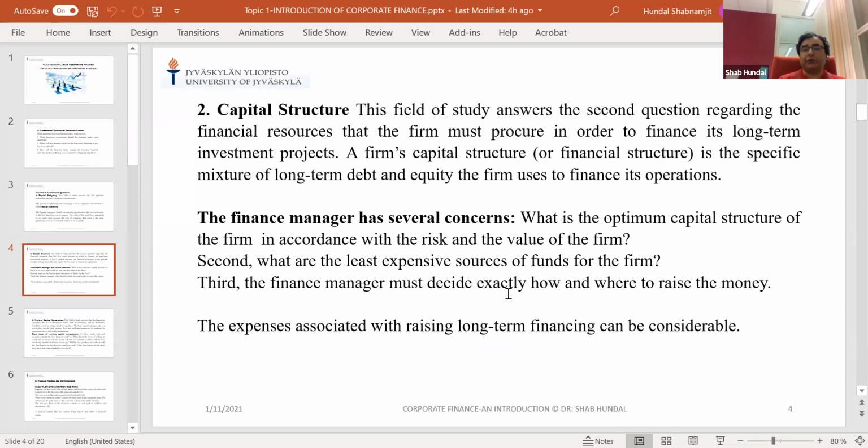Okay, now money has come. What would you do with it? Well, you invest. Money goes to. So if you have to define what is financing, financing is money comes from. And what is investment? Where money goes to. Where does money go to? Well, the money goes to invest in different projects. Where do you see them? You see them on the asset side of the balance sheet. Now, when you have the liability side, money comes from, then you have the asset side, the money goes to.